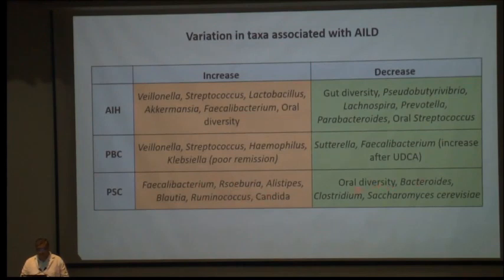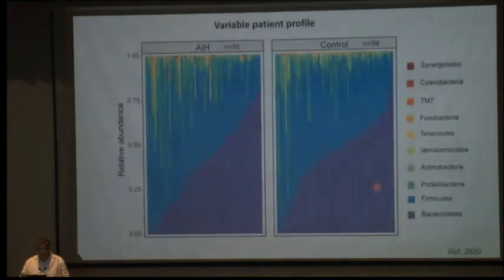But in contrast to autoimmune hepatitis, in PSC, oral diversity is reduced. So maybe if we can develop a quick test on the total microbial load present in the buccal cavity and establish a cutoff in comparison to healthy, we can very rapidly test if the patient is a PSC type or AIH type right when the patient comes for the first time.